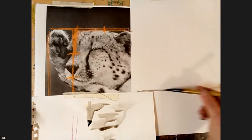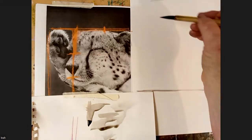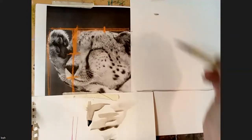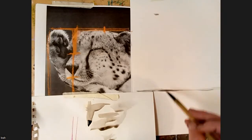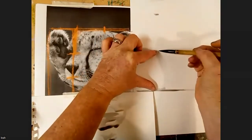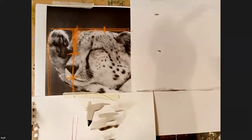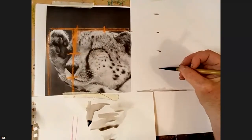Since I've got this up here, I'm going to just end my drawing here so that it's easier to see. I'm going to come over to the left side and determine that here's the top of my cheetah and here is the bottom. I'm not going to draw the line because I'm working with ink, but here's my bottom, here's my top, and I'll do dots for my halfway points. I'm going to find my halfway points, and I'm going to find, is that right?